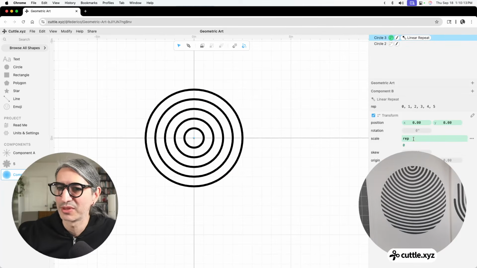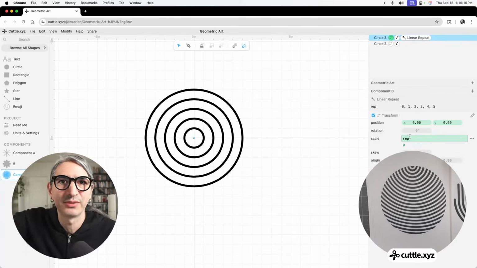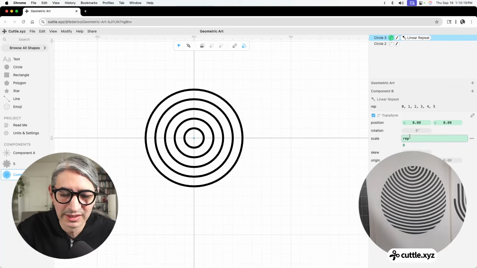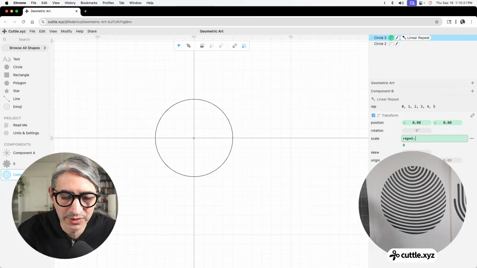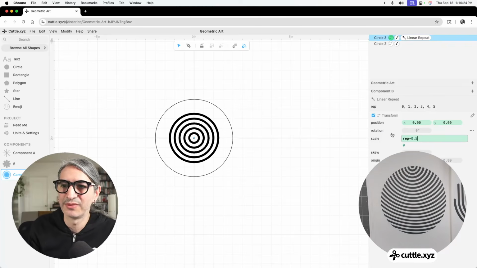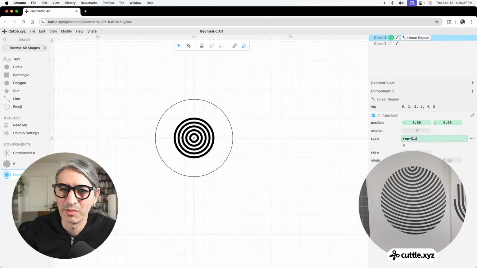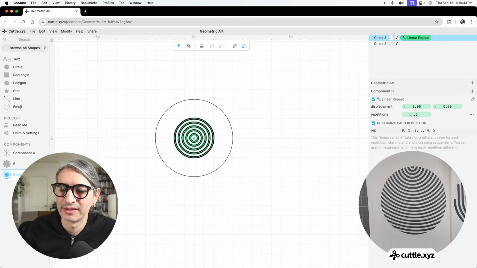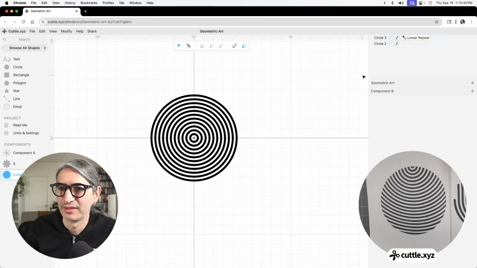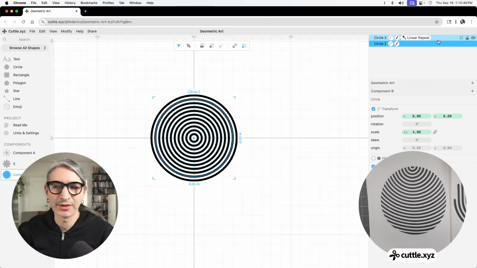Because I use rep straight up, it's scaling 0, 1, 2, 3, but I can always change the proportion. So for example, if I multiply that by 0.5, then the first one is 0, the second one is 1 times 0.5, so 0.5 in diameter. The next one is 2, which is 0.5 times 2, so it's 1 inch, and so on and so forth. So I can change the amount that it scales by multiplying it. And then I can create as many repetitions as I want. So that is how I obtained these even repetitions.